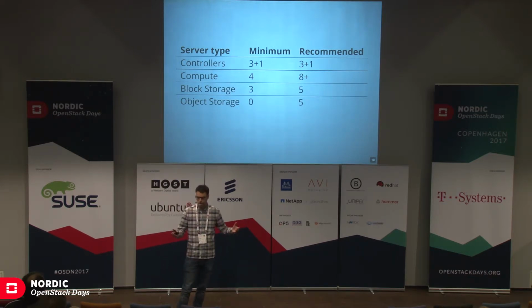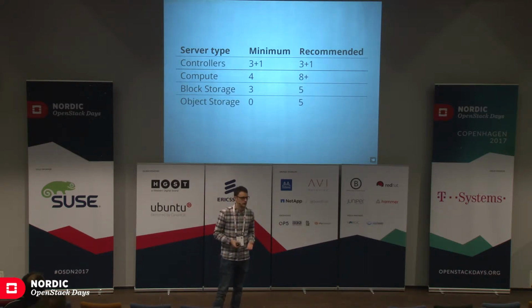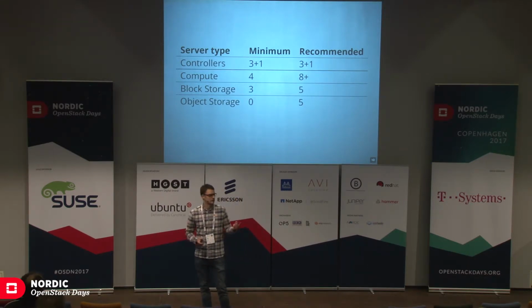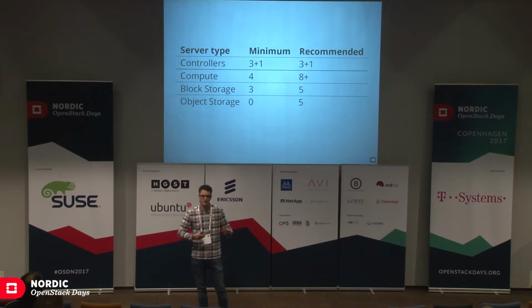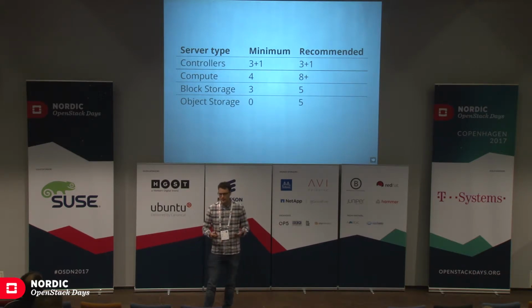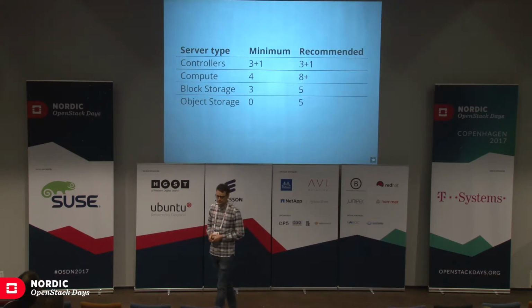And you'll also need some compute servers, of course, where your VMs will run. So this is your traditional hypervisors. It doesn't really make sense to do OpenStack if you just have a single hypervisor. So you're going to need at least a certain amount. Maybe 4, maybe 8 is a good place to start to make any form of economical sense. You have a lot of overhead with the controllers and so on that you need to spread among different compute nodes. So this is a place to start, a minimum, and then you scale out as you need, you add more capacity. So that's it for the compute and the controllers.